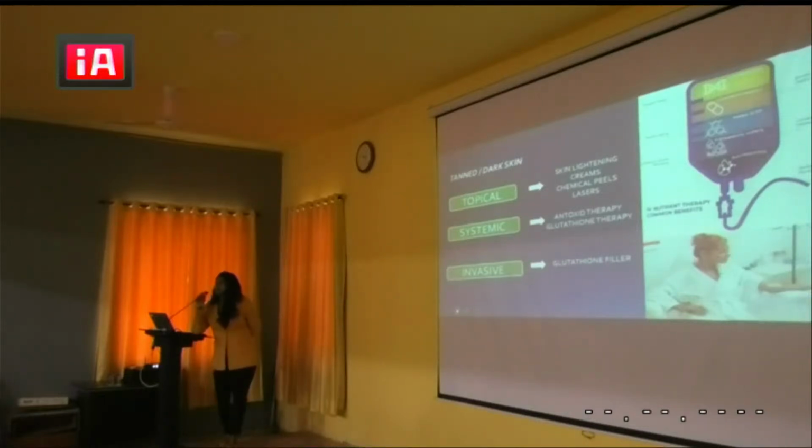Have you heard of patients in onco-surgeries who undergo mandibulectomy, rescue or radiation therapy, chemotherapy? You wouldn't know unless you go into the chemotherapy department that they are giving a drug called glutathione. Glutathione is one drug which was introduced to clear the side effects of chemotherapy. It overall helps as an antioxidant and clears and lightens your skin. This was practiced in East Asian countries for lightening skin, and now India is booming with it.